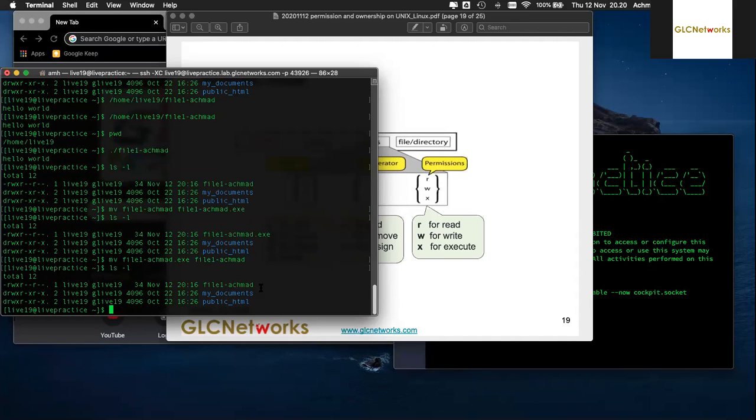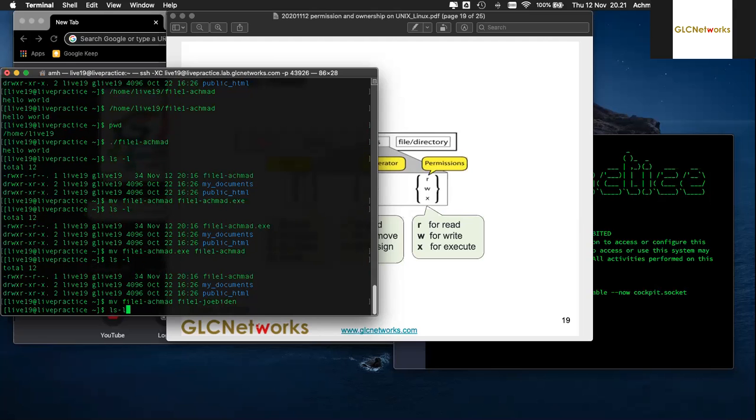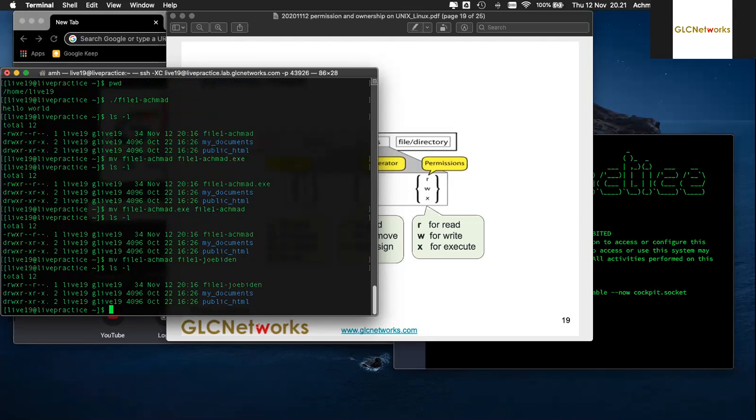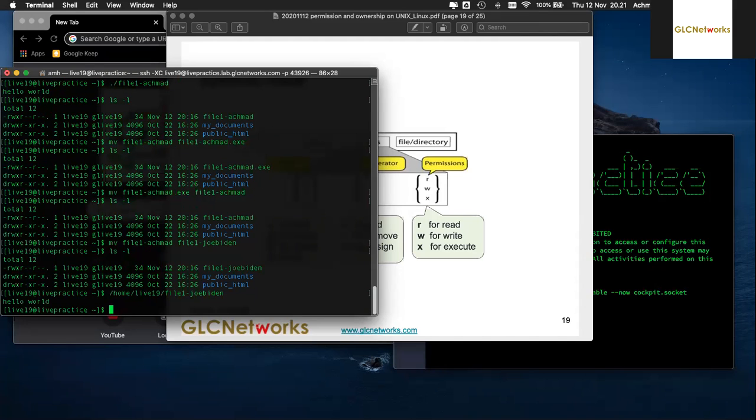Now it works. Okay, I have a question here. What is Ahmad from file one Ahmad? Sorry, I don't understand. So this is just a name. I can change it to anyone. Maybe you can change it with mv file one to the name of the president, Joe Biden, right? Yes, no problem. How can we execute it? Same thing, home, live 19, and then file one Joe Biden, done.